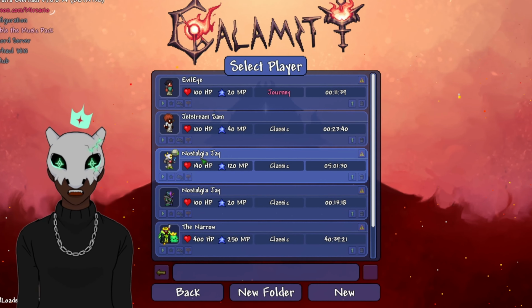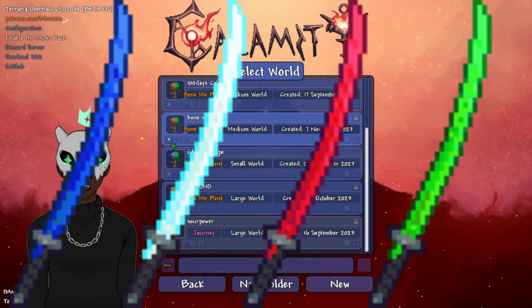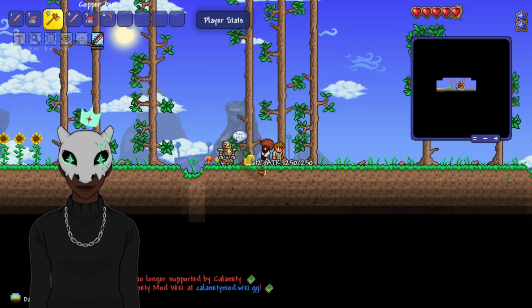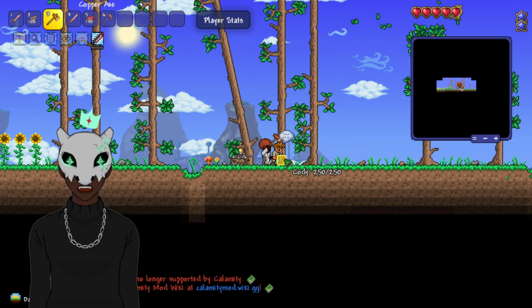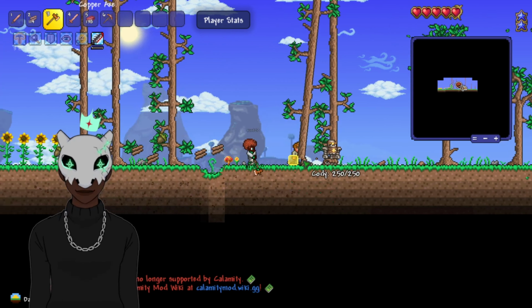What's up guys, it's Nostalgia J, and in this video, I'm going to be finding out if I can obtain the Murasama in Terraria's Calamity mod. Normally, it would take forever to obtain the Murasama sword, but thanks to the secret Easter egg, by naming your character Jetstream Sam, you're allowed to pick up the sword in the underground hell, and you're able to use it.